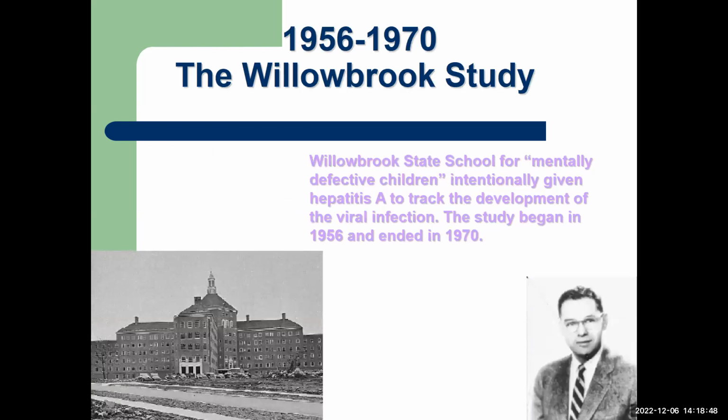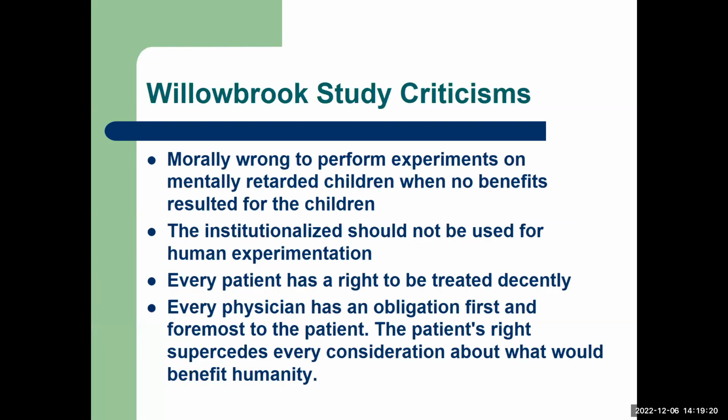And then in the late 50s, we had the Willowbrook study, where at a school for mentally defective children, they were injected with hepatitis A so that, again, the scientists could watch them and track the development of the viral infection in these children. And that study began in 1956 and ended in 1970. So again, with that particular study, there were numerous criticisms.